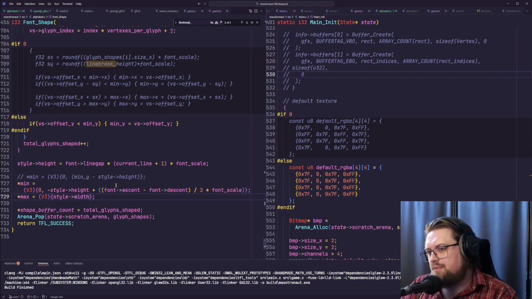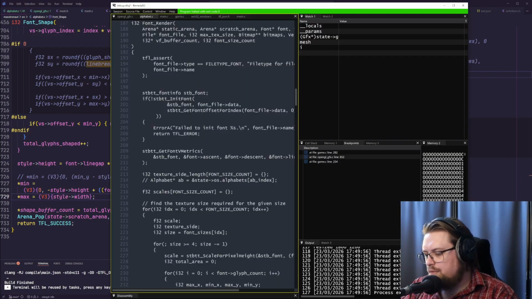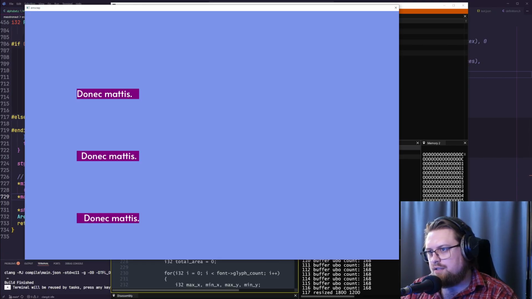I'm just playing around with formulas to see what might look nicer. So this is taking the average between the ascender and the descender.